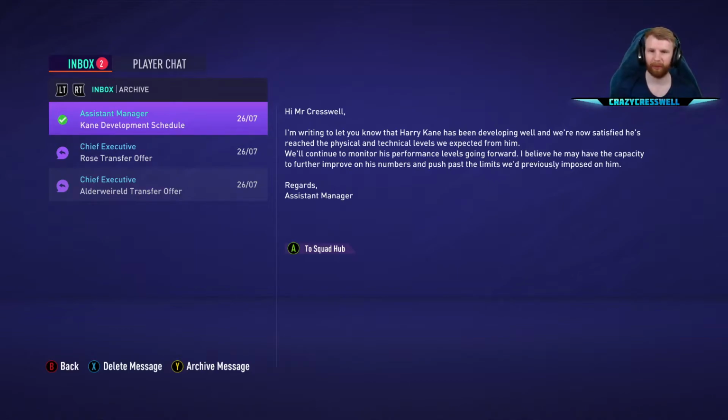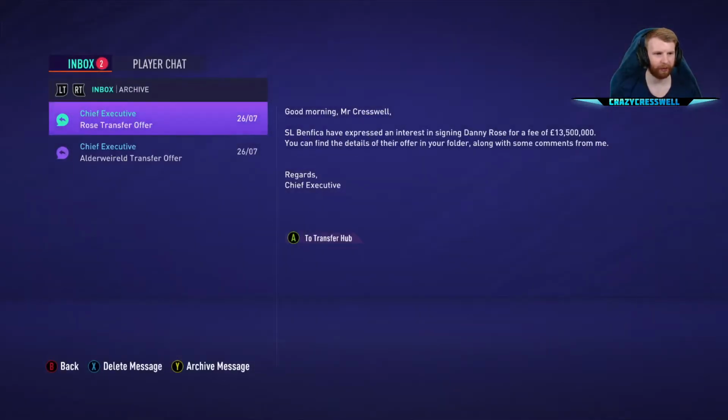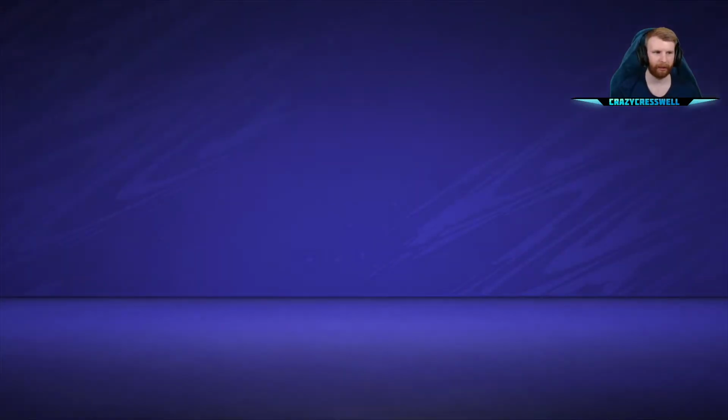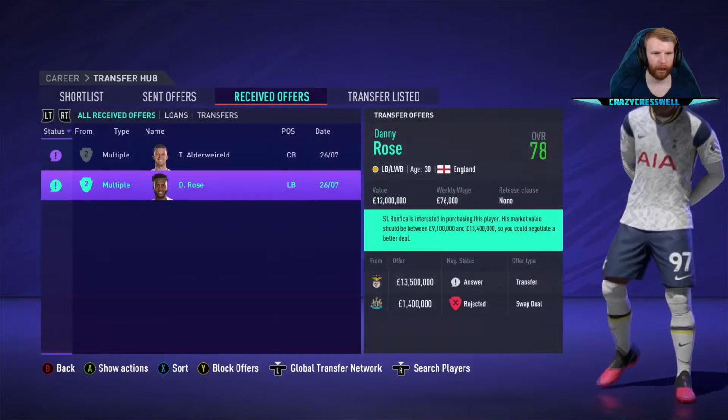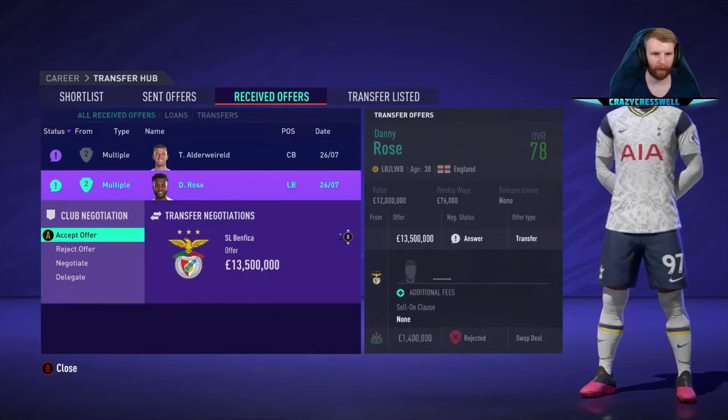So he has reached his potential, which is interesting. I like that you get an email about that. That's pretty cool. We have also had a couple of transfer offers. One for Danny Rose again, and one for Toby Alderweireld, which looks like it's a swap deal. Again, let me have a look at these. So Danny Rose, this is from Benfica this time, and they've offered 13.5 million.